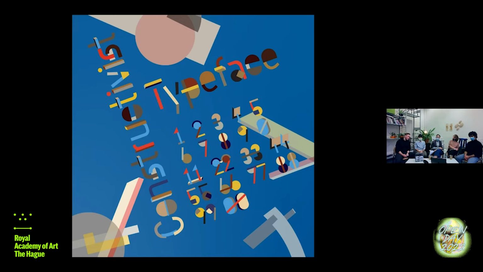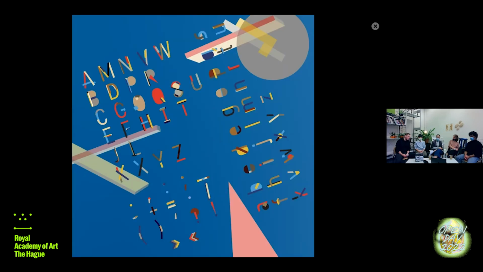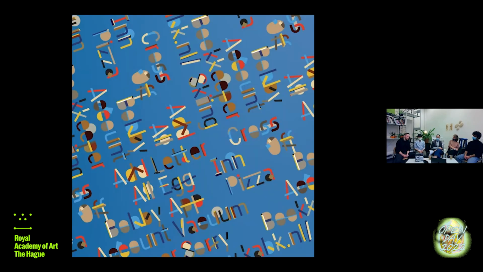In the next slide, I think you can see many of the actual letters. In the following slide, you can see how that would look once it becomes a real text. So every letter, every word, depending on the combination, creates a new graphic work. And that was the idea. So what would Lissitzky have done if he actually had the graphic design tools of today? And that's what I translated in there.